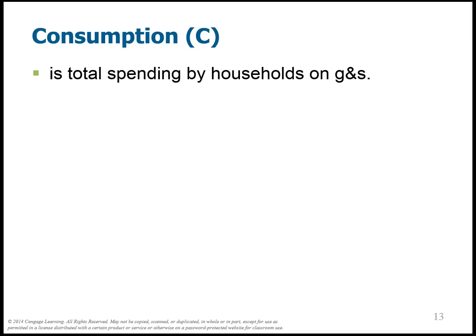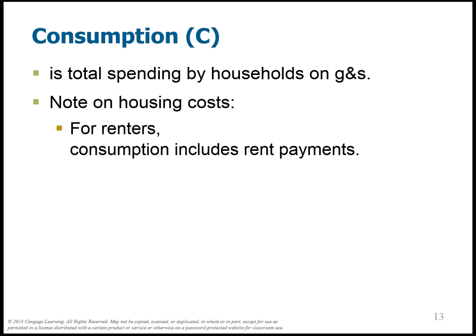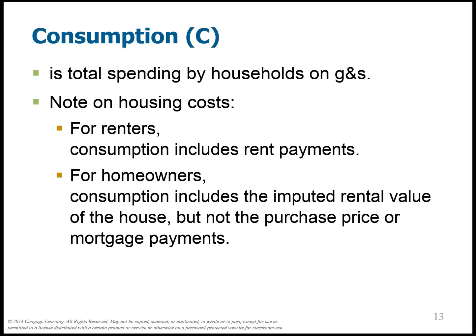Okay, so this is a very simple component. If I go to the store and I buy some macaroni and cheese, boom, the dollars I spend go into consumption. The only hard part is housing costs, okay? In consumption, renters pay for a product. It's called housing. So the rental price that a renter pays for their house is included. Now, for homeowners who don't pay rent, there's still an opportunity cost, right? If they were to move out of their home and have somebody move into their house, they would get some rental rate. So technically, it's still, quote, costing the homeowners money. It's just whatever the rental rate would be.